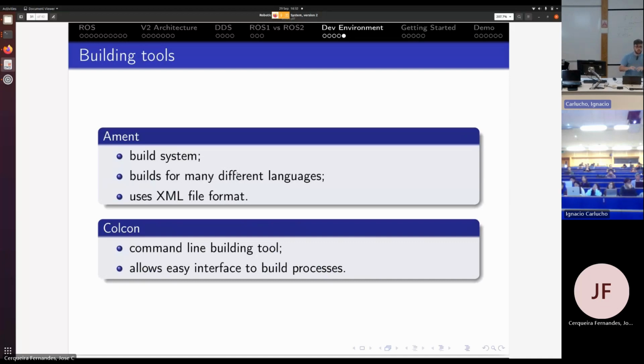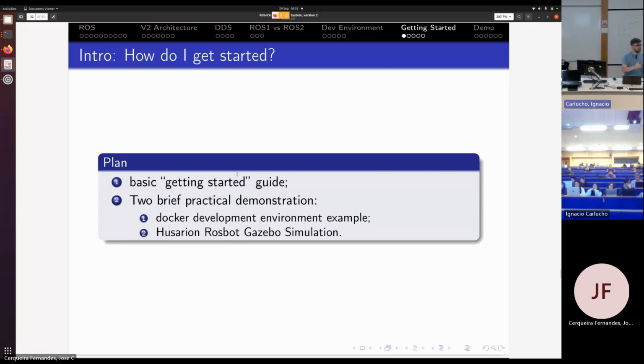Colcon is a command line building tool, and it just allows a simple interface between user and ROS.